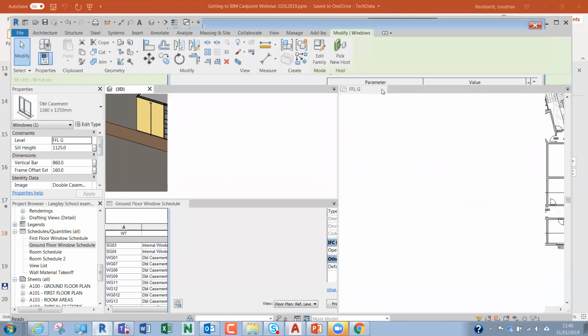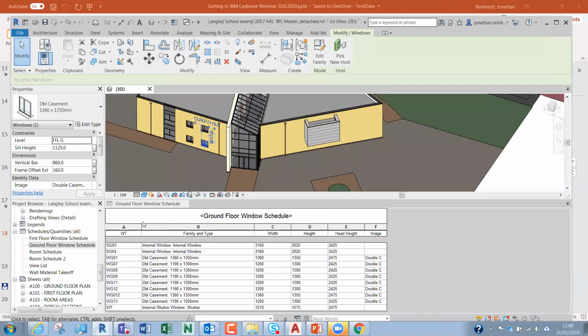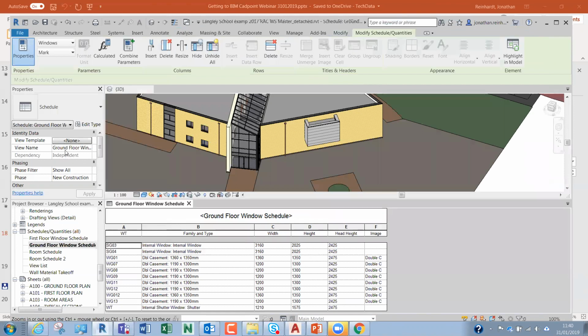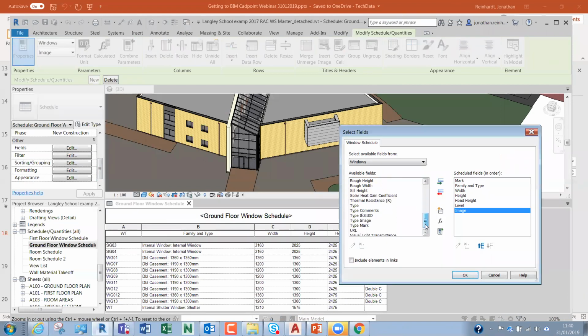But say I want to do further analysis of that information within my schedule as well. So I'm going to jump into my schedule and I want to add another column. So I want to pull in that information that I've already placed. So I'm just going to right click in here, insert column. You can also do it from your left hand tab here. And I'm just going to send, so manufacturing information was the information that we've just created. So send that across. This is what we want to appear.